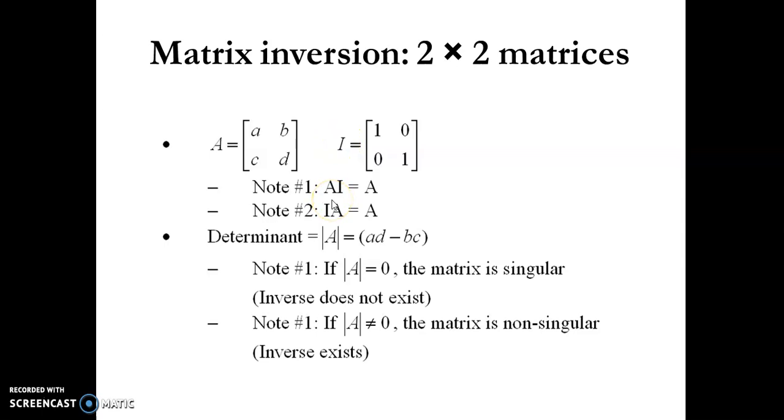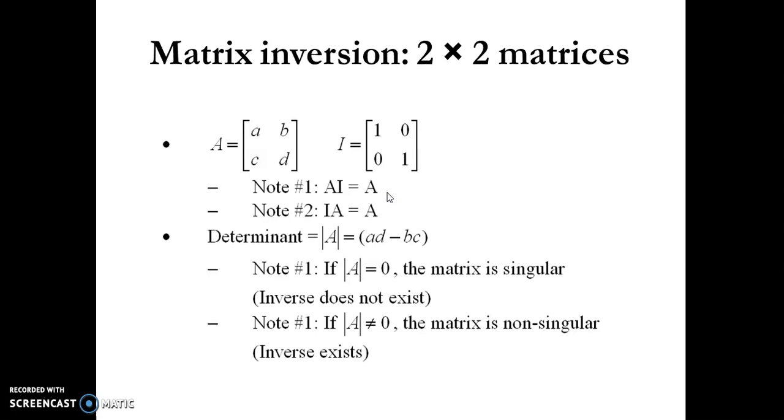So if you were to multiply matrix A with an identity matrix, what you end up with is matrix A. In the same way, if you take a number and multiply it by the number 1, what you end up with is itself, right? If I say 3 multiplied by 1, what I end up with is 3. The same applies to matrices. If you take a matrix and multiply it by an identity matrix, you end up with that matrix itself. So let's see how we're going to go about obtaining the inverse of matrix A.